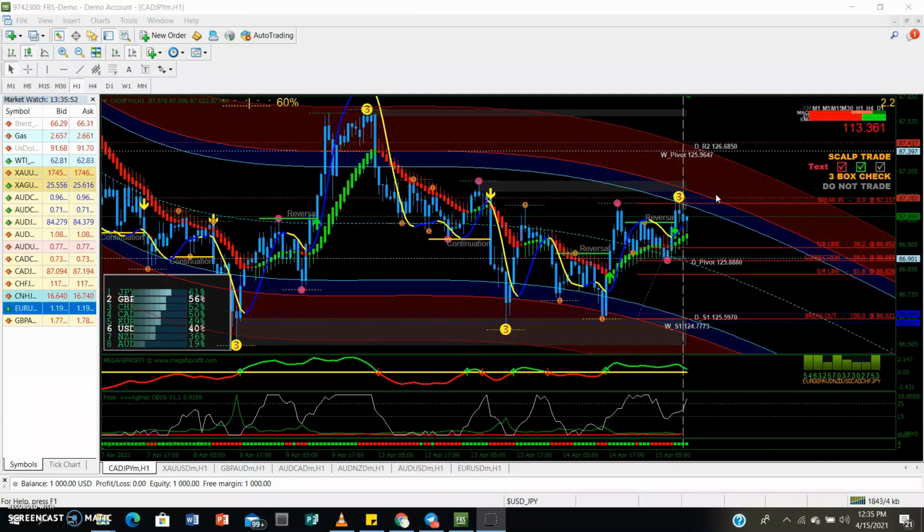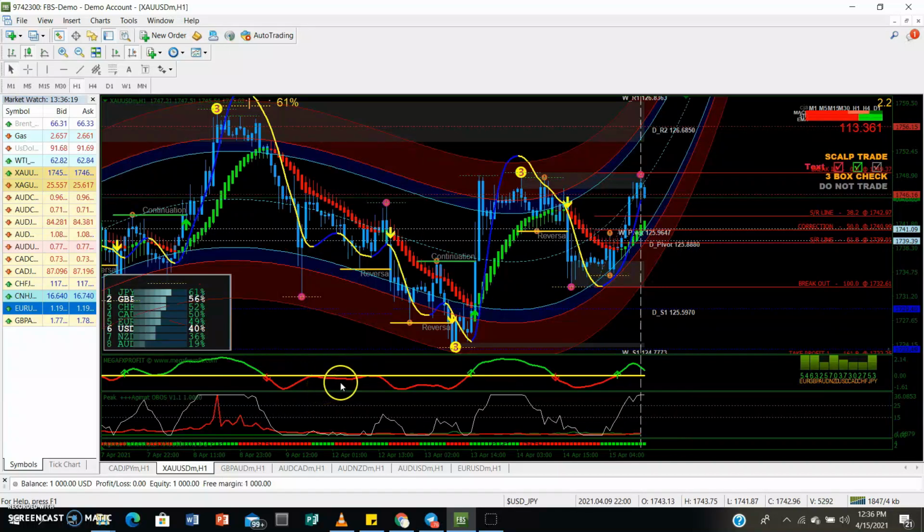this is what we currently have on CAD JPY. We have been told to buy since morning, I think, around this time, and it went all the way up to these levels, never turning back to the entry point. So it's still profitable, because our entry point was here, and it never went below this entry point. Let's look at other pairs and see how it's doing there.